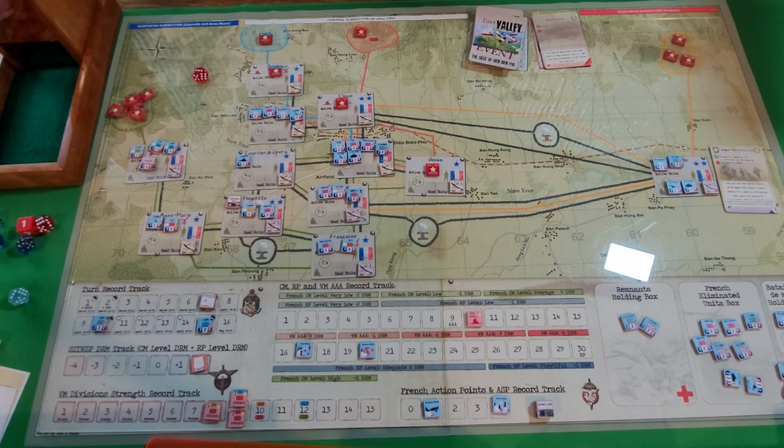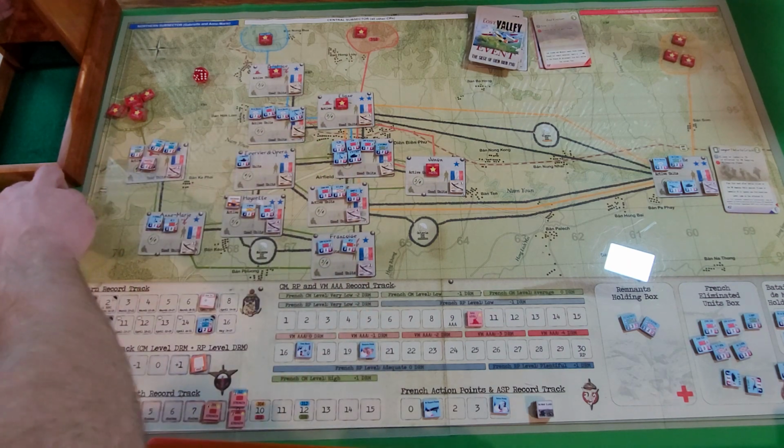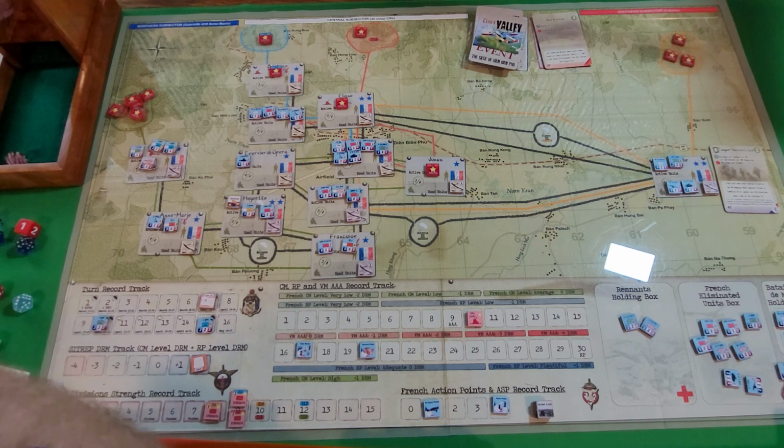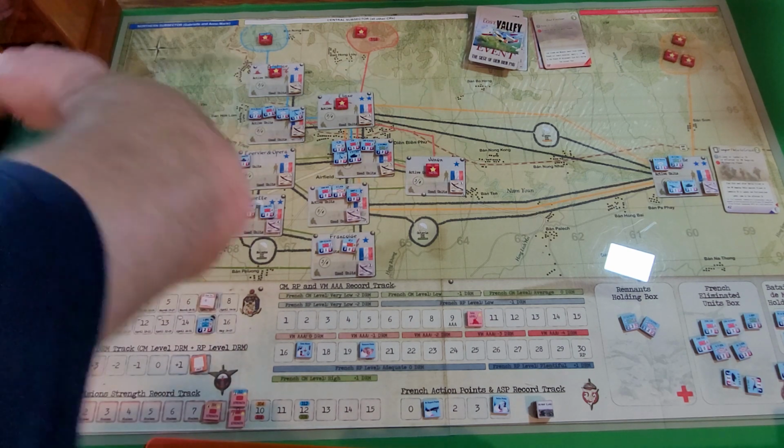Let's see here. Which is not good. Oh, man. Okay, here we go. So now we just assault. It just gets assaulted here. So let's roll our 2d6. Red die. That is not good at all.